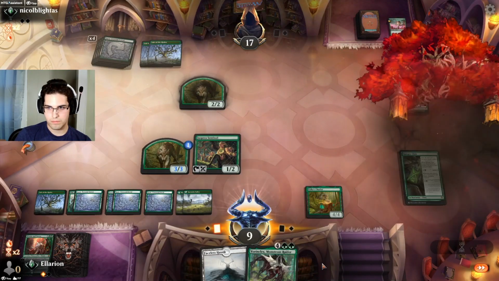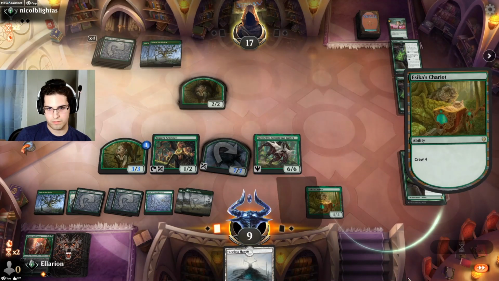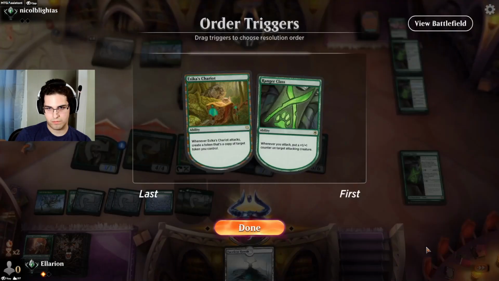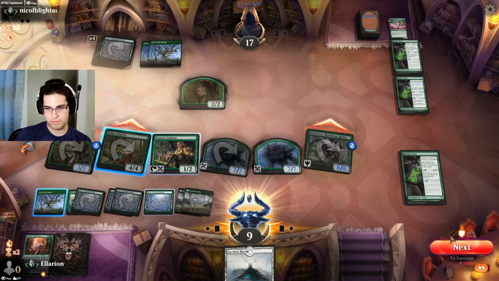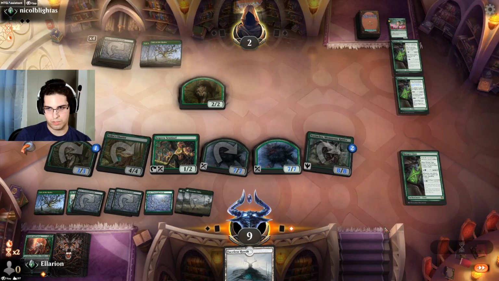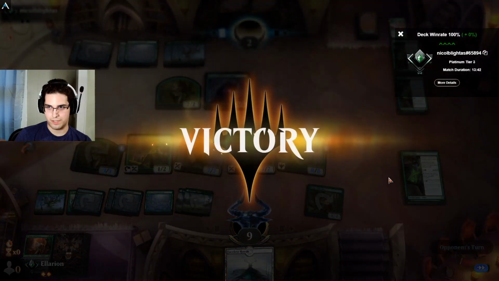Failure burns within us, but dreams can fight their own battles. Because now we can copy the 7/7, of course. We'll buff Vorinclex, as it has Trample, which might be relevant. Down to 2. Here we go. Yep, 1 creature off the top, and then they're done.